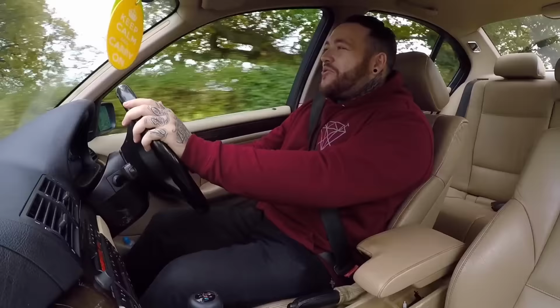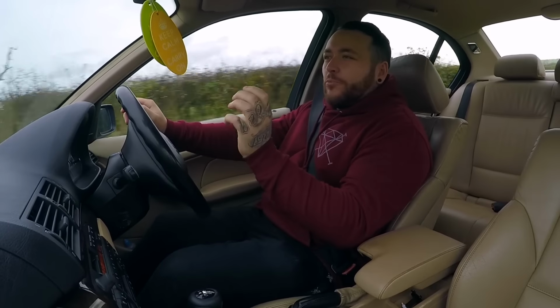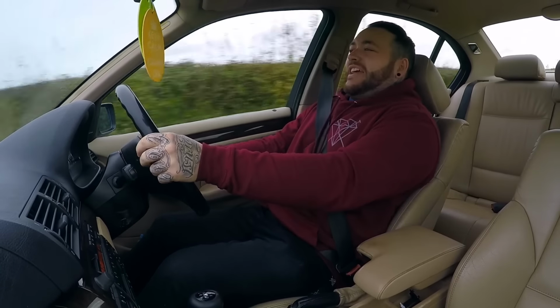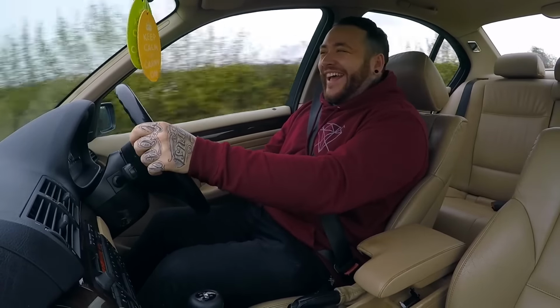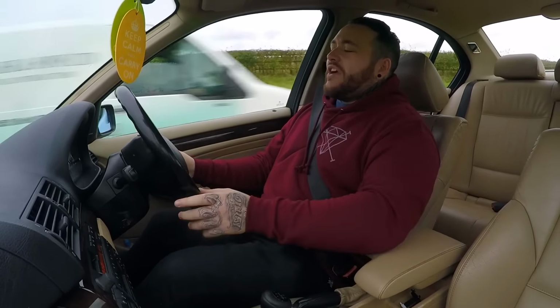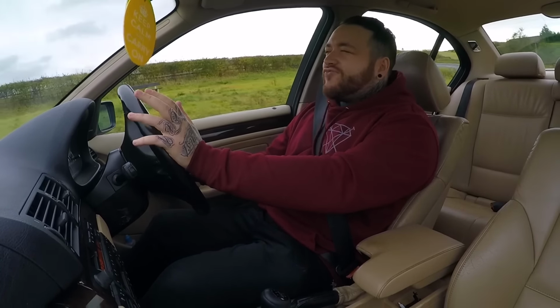When you go through the gear and tip into the next one, it has a little pause where the torque isn't quite there yet, and then it just does that. So it's around 2.5 to 3,000 revs, and it revs out to 4.5. So you've got a good 2,000 revs-ish.